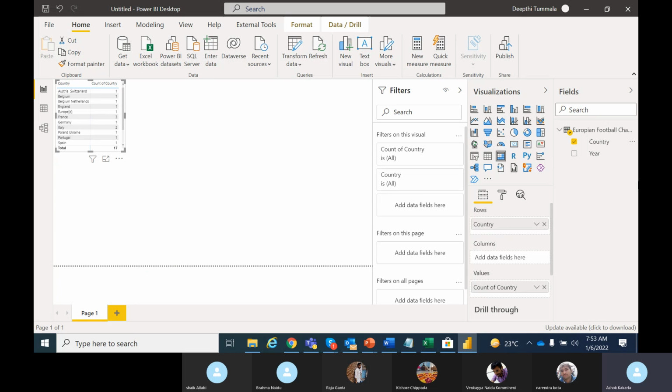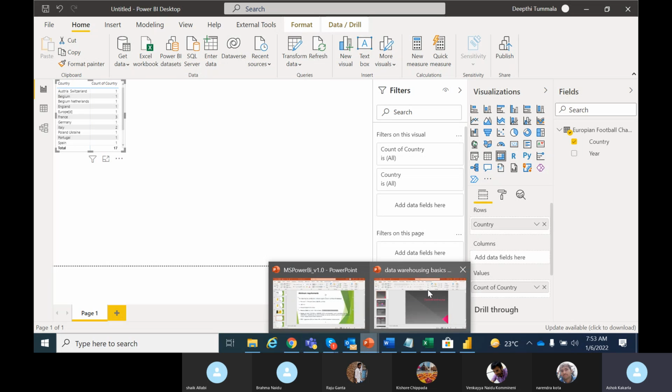I will tell you what a dimension is, what the dimension attributes are, what a fact table is, and what the fact key measures are, and how the dimension table is related with the fact table, what the relationship is, and what the different types of dimension tables and fact measures are. That I will take in another session.